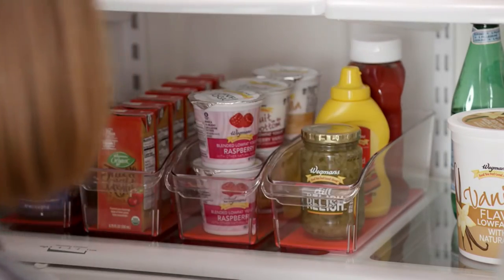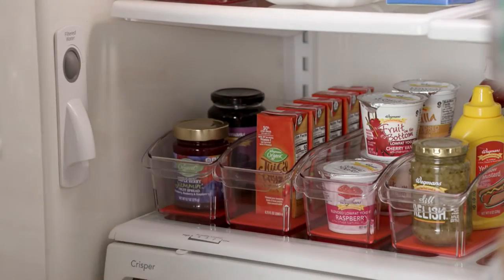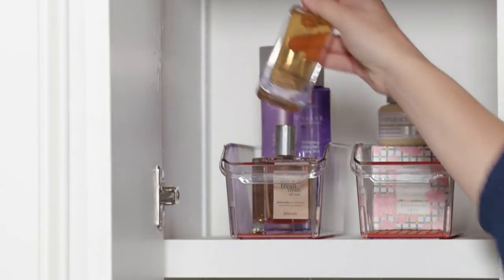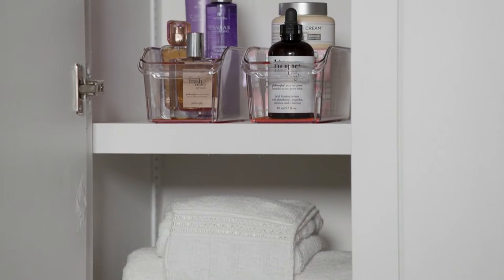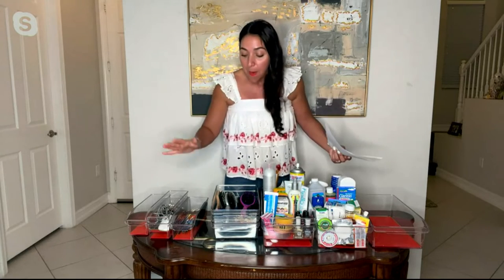The medium size, I would definitely use this in your bathroom, under the sink — combs, body scrubs, body lotions, hair ties. How about for your cleaning supplies under the sink, your toilet paper, your lotions, your perfumes? Once you get them organized, because of that beautiful silicone liner, things aren't going to move. I can't tell you how many times I've organized that cabinet and lined up everything perfectly, and in a matter of a day my kids or family got involved and it was just a mess again. But this system — because there's four of them — not only are they an organization system, they're dividers, so it keeps things easily organized so you don't have to organize every other day. You can now do it once a year because it will stay organized.